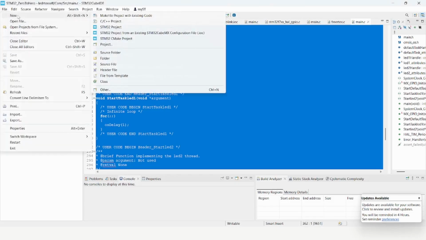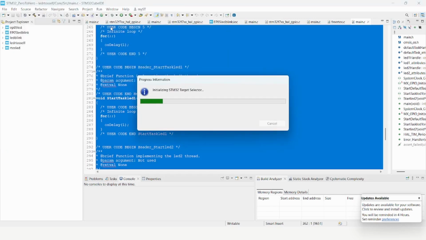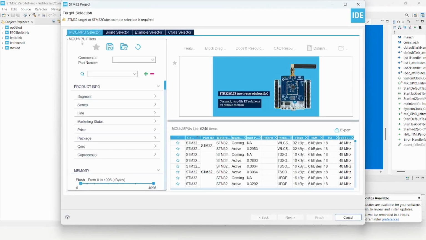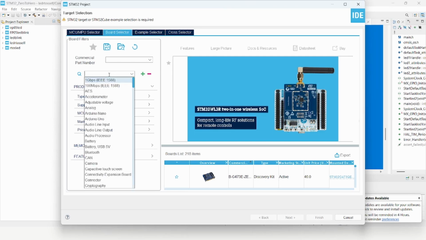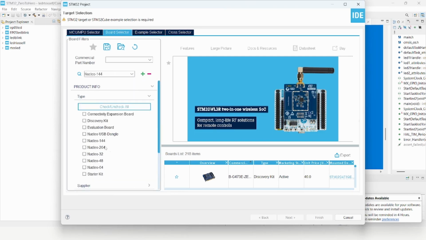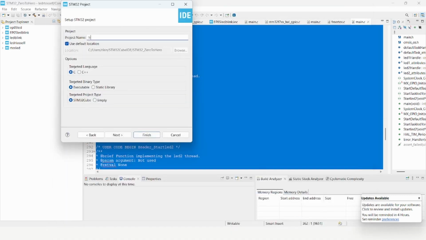For that I will simply create a new project. Here we have to select our board, Nucleo 144. Name it RTOS LED element 01.